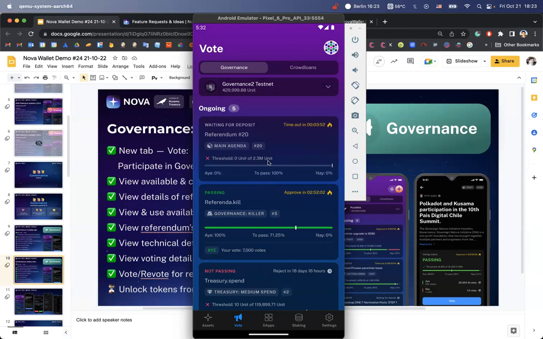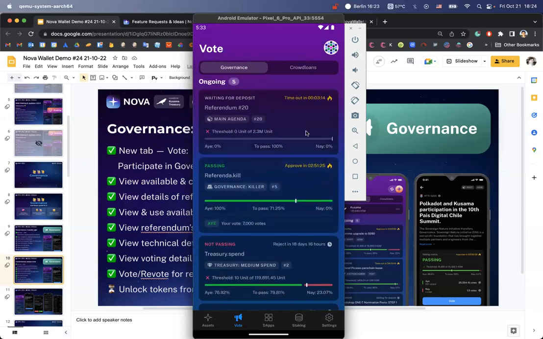In terms of the user interface, we will try to make it the same for the version 1 and version 2 governance. The only difference, I believe, would be, of course, the configurations, like the time and the thresholds, but also the difference in governance version 1 is that there are no categories or tracks, right? In governance version 1, there will be just one track, and most likely we will not even have information about it. So there will be just the number of the referendum.